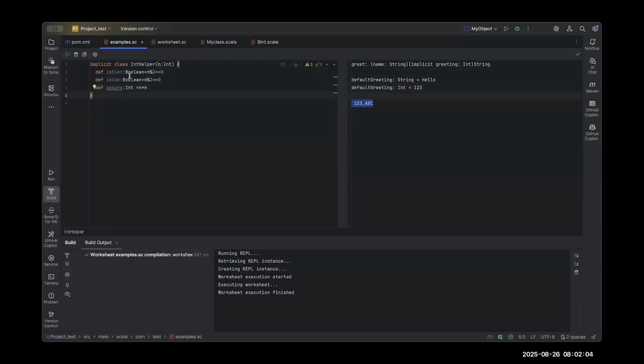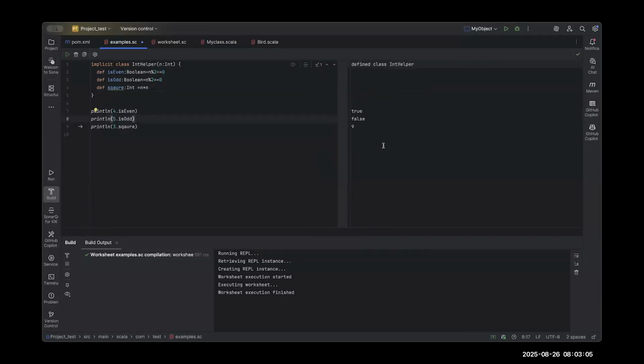This is the implicit class I have created. How will I call this? Why did it give isOdd as false? Can you tell me why isOdd has given false here? But 5 is odd, right?